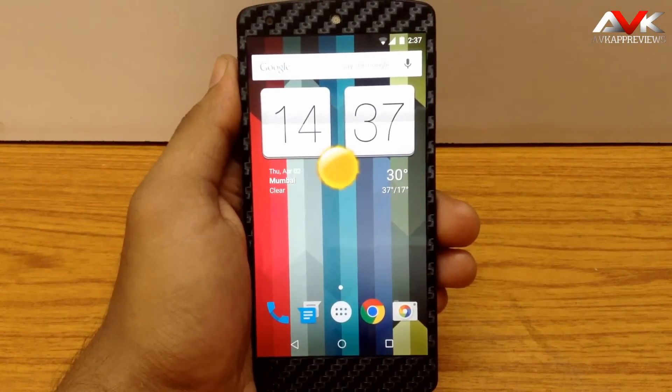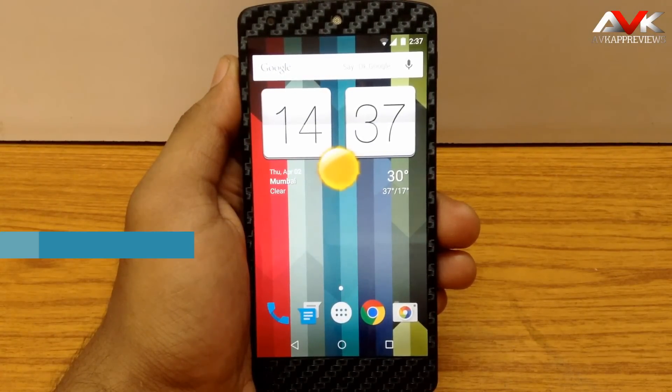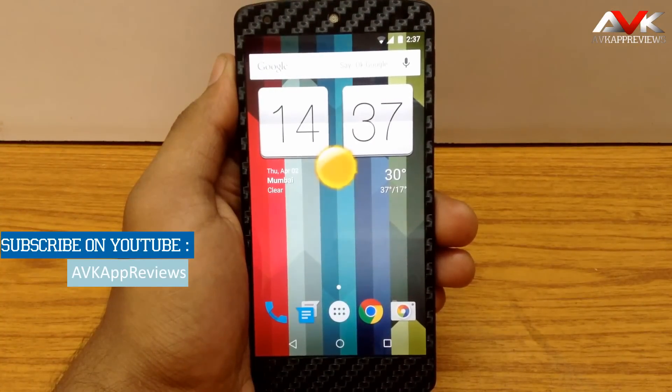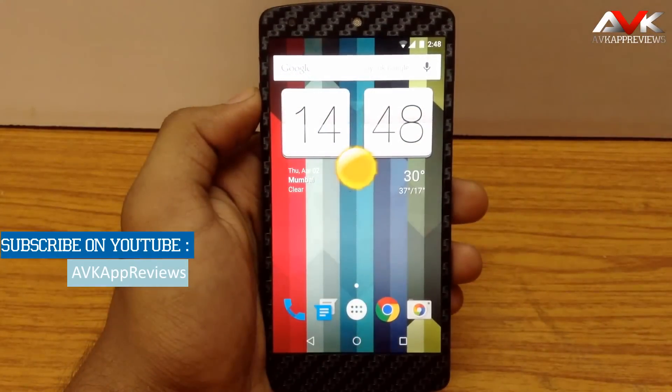You can also apply the black material theme for this ROM. One of the XDA members has created this theme for Extra Smooth ROM. You can check out this theme — I will post a link for this theme in my description. It is a good looking theme, you must try it.